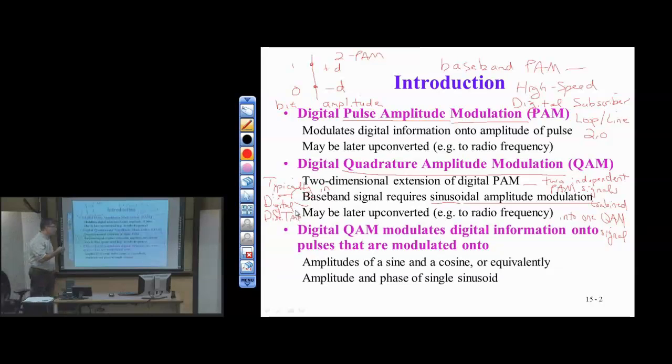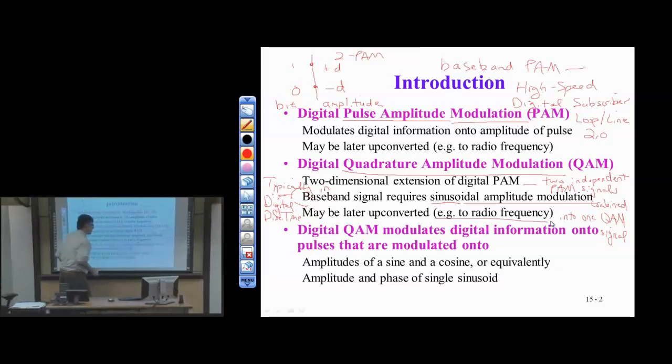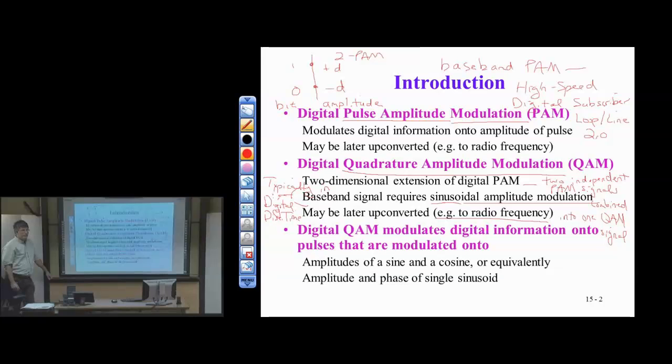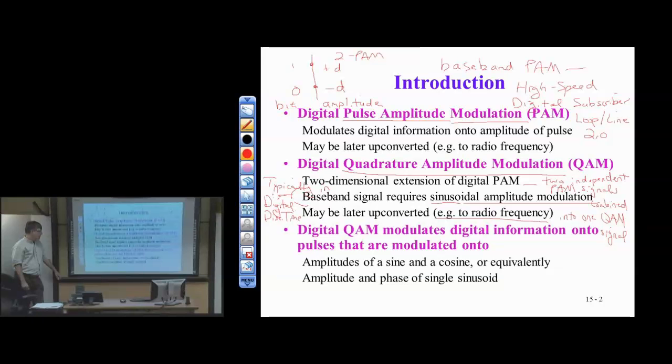So the FFT based approach is what's common in Wi-Fi, asymmetric DSL or ADSL, VDSL, very high speed DSL, power line communications, cellular LTE. All these use the FFT based QAM approach. Okay, but in all those above, so for Wi-Fi, cellular LTE, we're going to later convert these QAM signals to some radio frequency for transmission. So 2 stages, baseband and then possibly an upconversion stage in continuous time analog circuits.